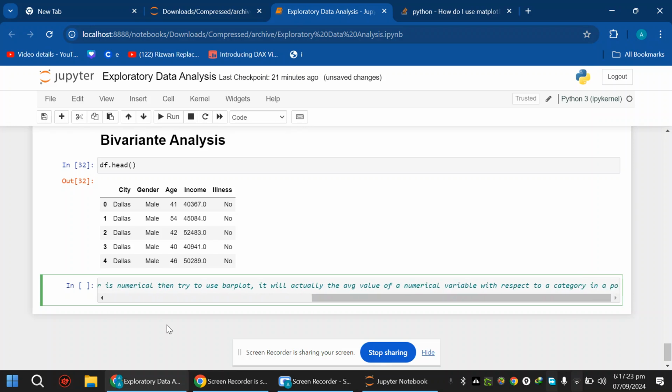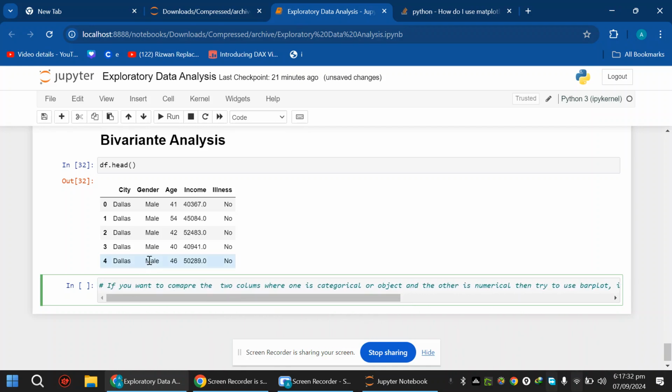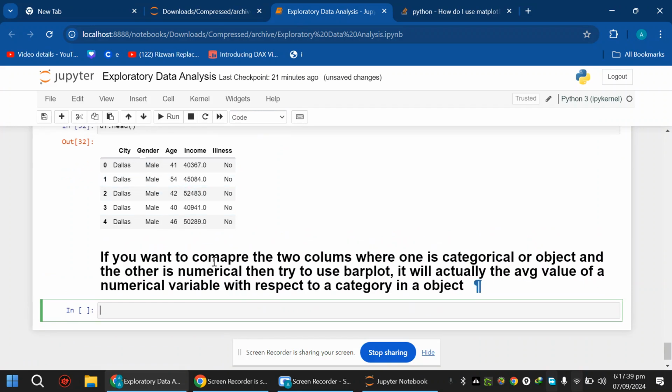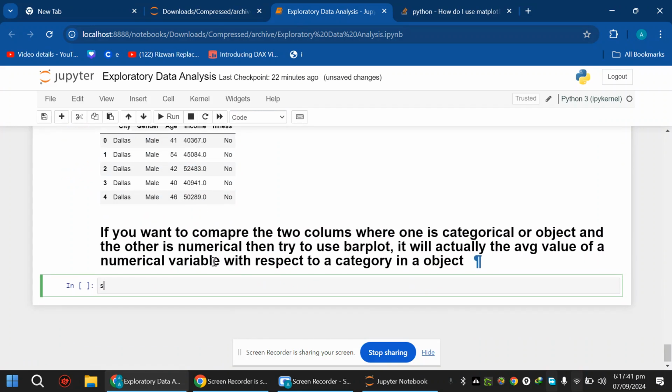For example, if I have gender, then it will give me the average value for gender. If my gender is male, it will give me the value for male, and if my gender is female, it will also give me the value for female. So first of all, let's check with the cities here. I will first create the figure, plt.figure, and select a fixed size, which is our plot size, 18 by 9.